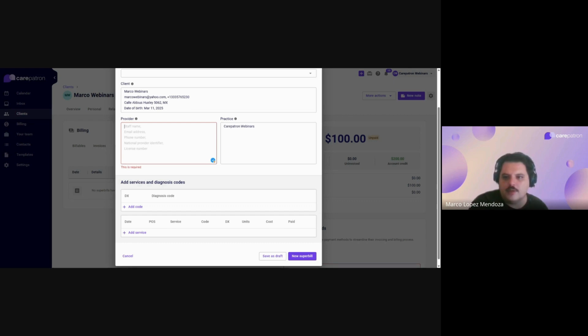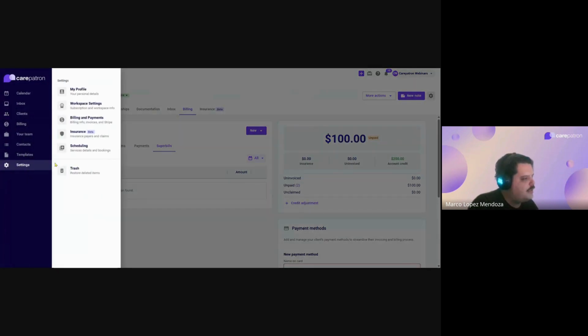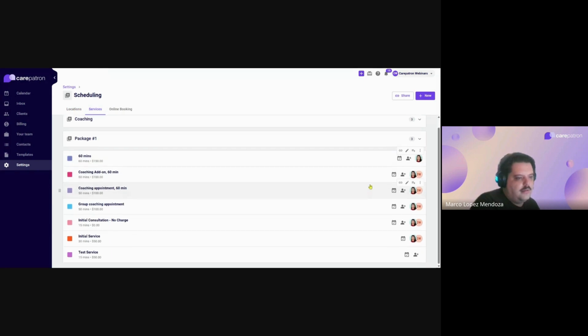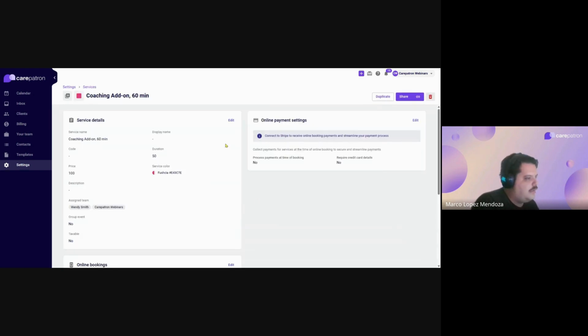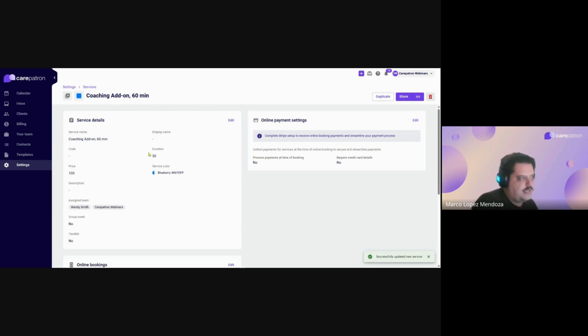And we have another one right here. Oh, yes, guys. So you can color code the services right over here. Let's go ahead and edit this. We have this color right here. Maybe I don't want it to be red or fuchsia, as it says right here. Let's go ahead and choose blue. That way, whenever this appointment is scheduled, you'll see an event with this color, and you'll know it has to do with that specific type of event. Okay.